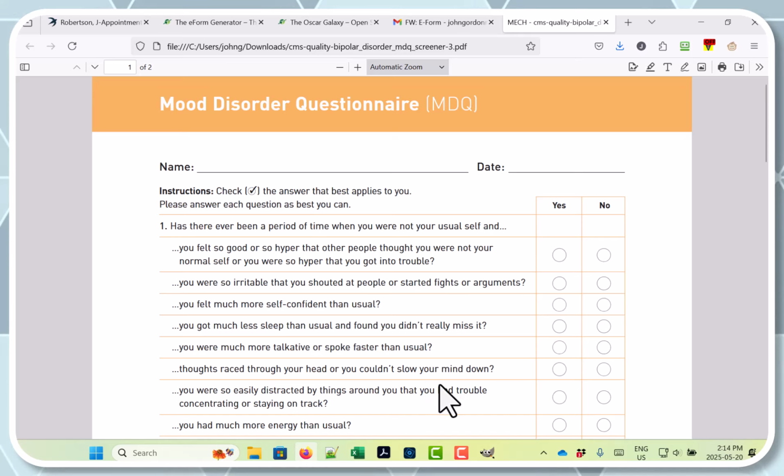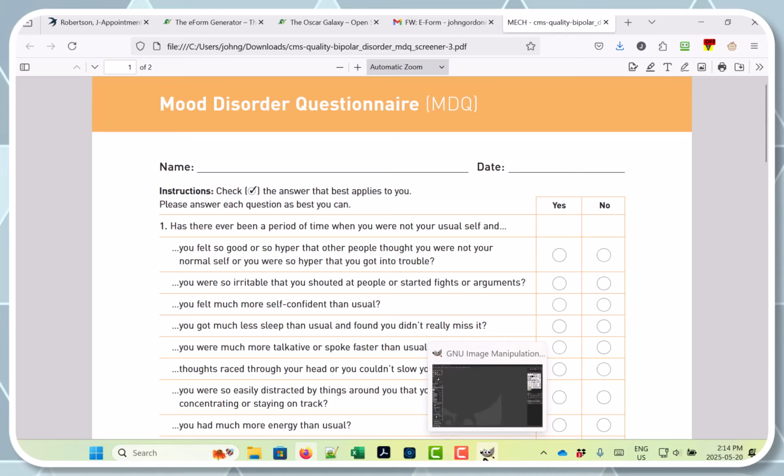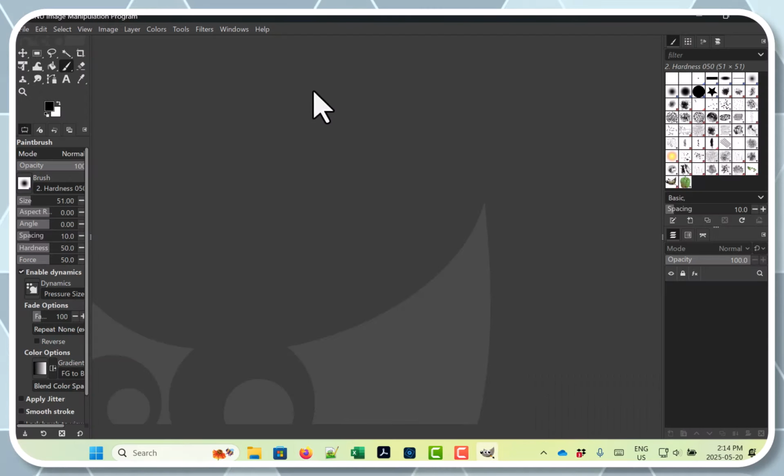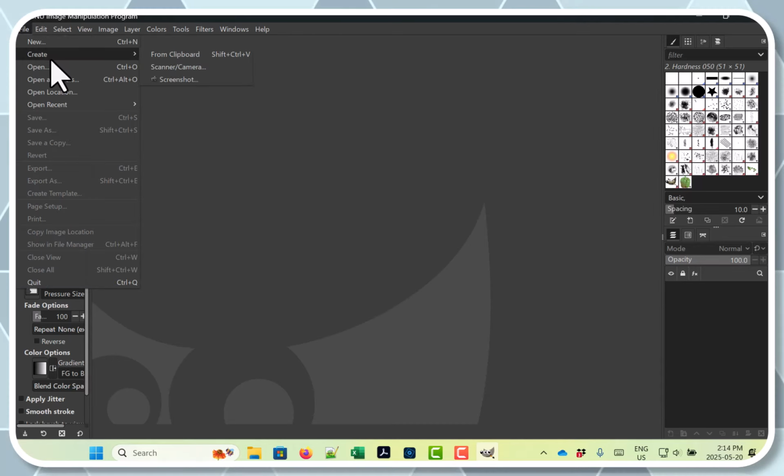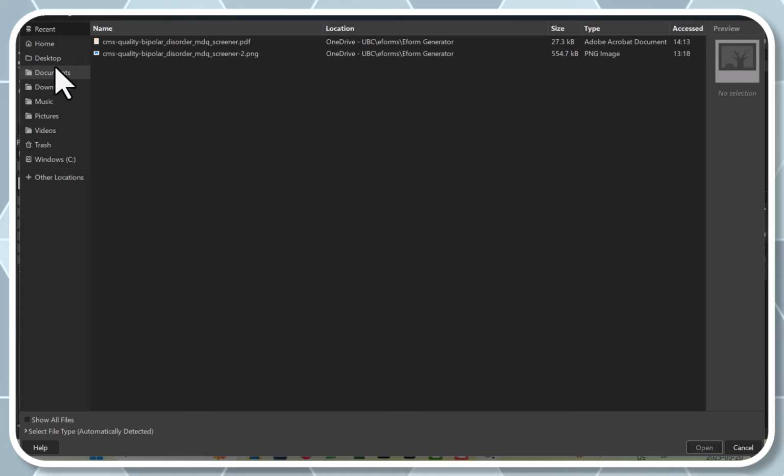So the first page we're going to create using GIMP, which stands for GNU Image Manipulation Program. So I'm going to go to File, and I'm going to go to Open, and now I'm going to go to my file folder.